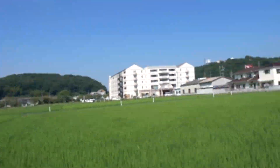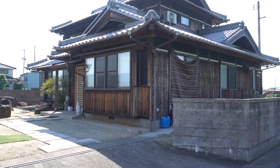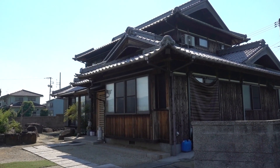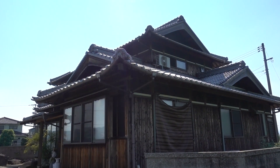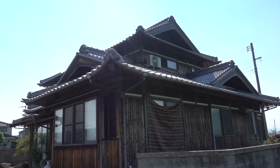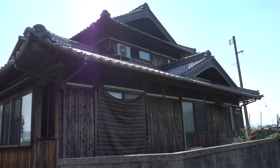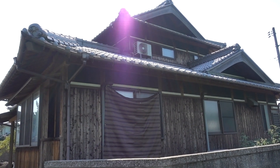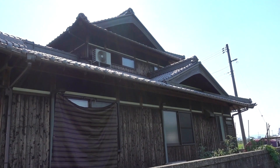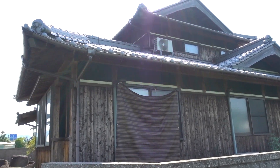This is a Japanese style house as opposed to a more modern style home. You can see it's made out of wood and has kawara tiles on top — stone tiles, just like back in the old days. They look really nice, but they actually make the house really hot because the black or gray stone tiles hold the heat in. I'm staying on the second floor up there and it is super hot.